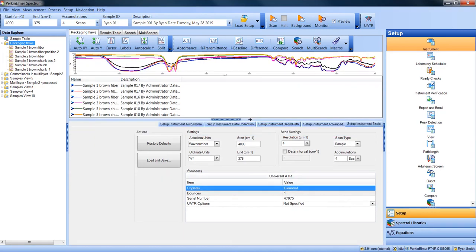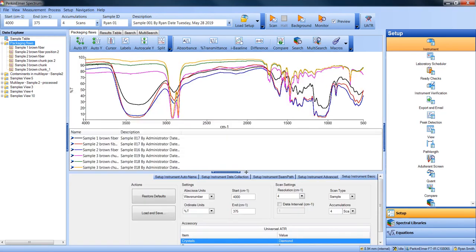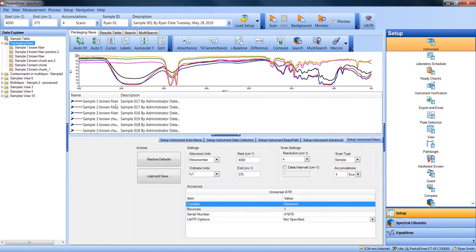Also, these sections can be resized to allow visualization of spectral data or visualization of different parameters that are available in the menus. Also, across the top you'll see toolbars. These toolbars are customizable in their layout and sizing of different fields. Also, we see an icon which represents the accessory, which is mounted in the instrument.